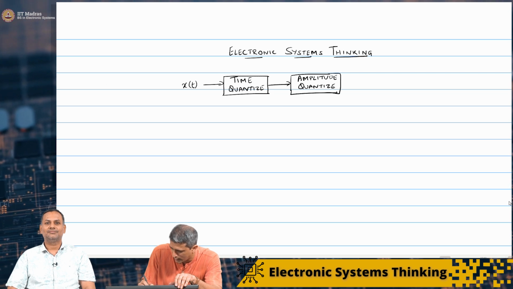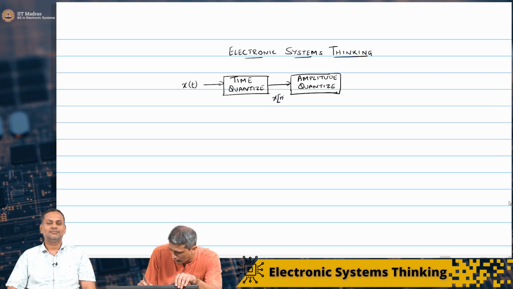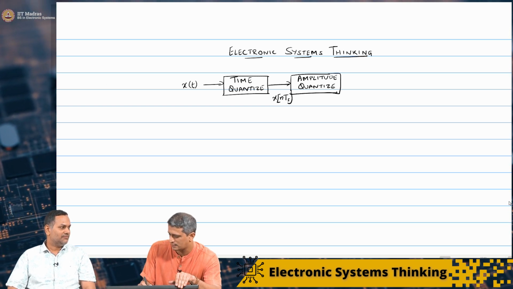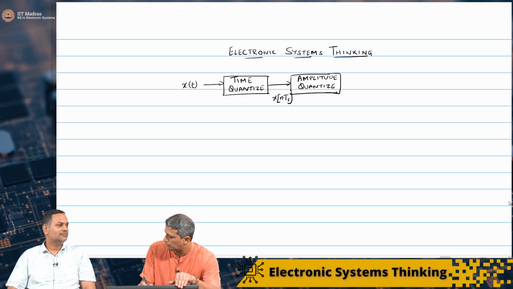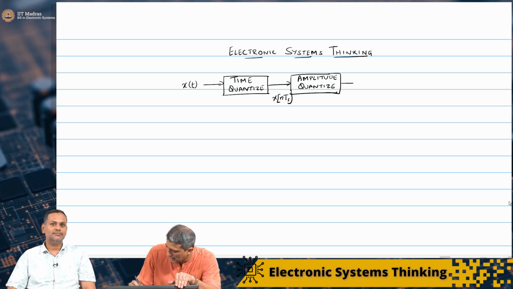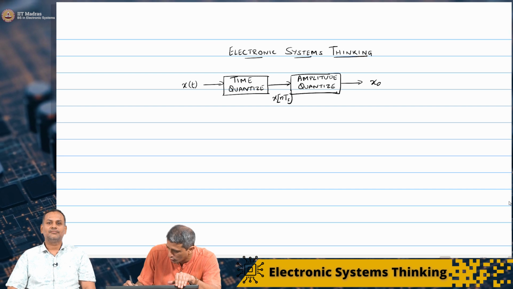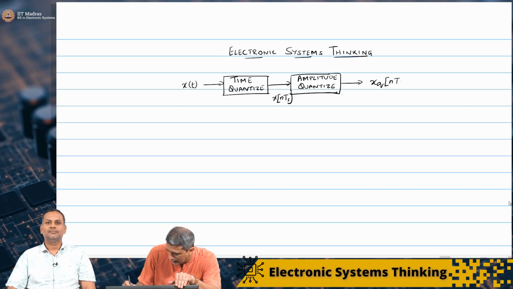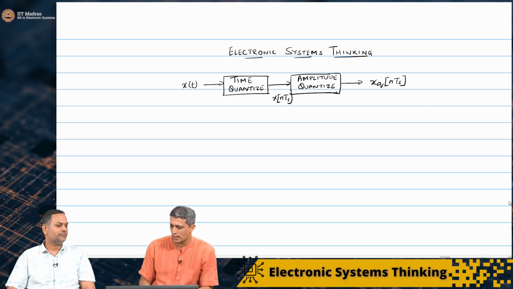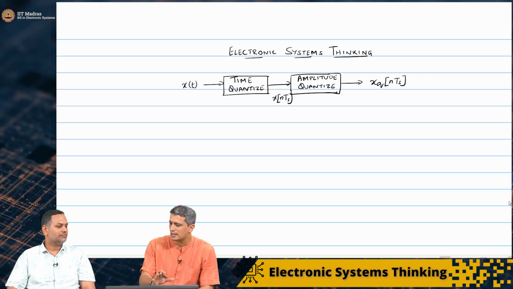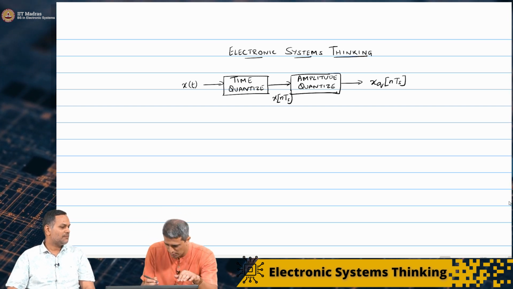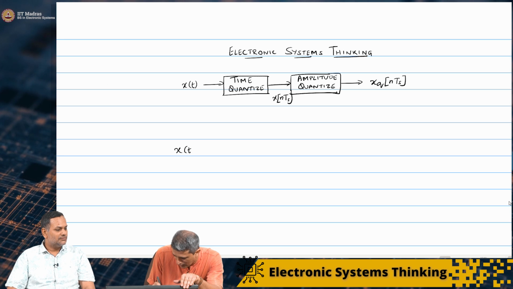And what we said was here you get x of n Ts, every Ts seconds, the sampling period. You sample the signal and you get a value which is a real number, and then that has to be amplitude quantized and you get xq of nTs. Yes. So this I think we have established well now. So why don't we look at a basic implementation of both these blocks? Sure. Sounds good.